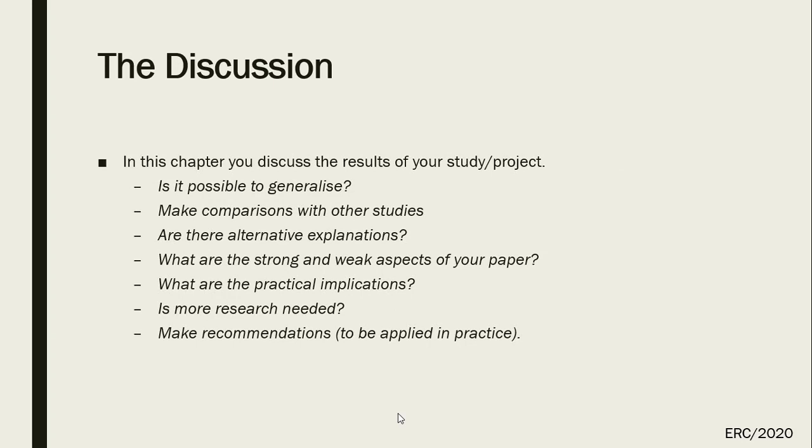In this chapter, you discuss the results of the study or the product. Is it possible to generalize or make comparisons with other studies? Are there alternative explanations? What are the strong and weak aspects of your paper? What are the practical implications? Is more research needed, or can you make recommendations to be applied in practice?